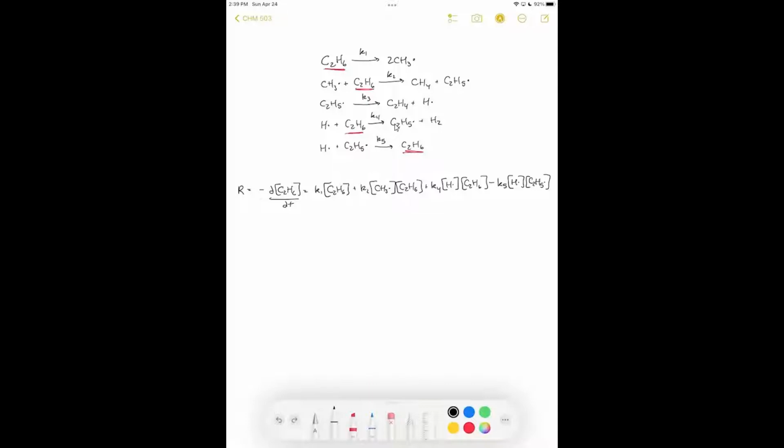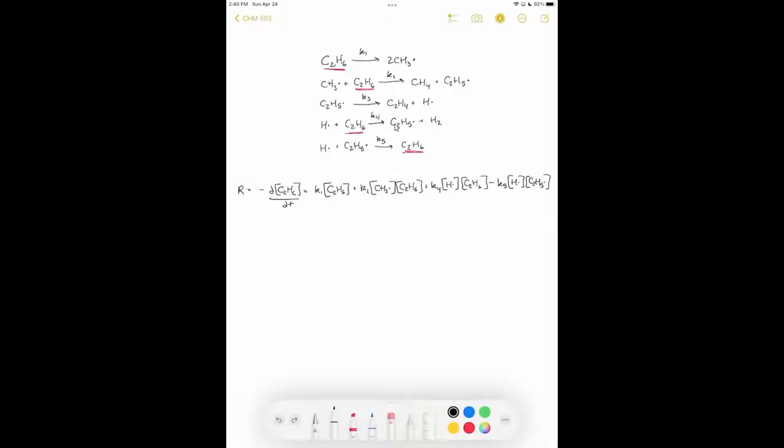To make sense of this rate law, we must come up with an expression for all of the radical terms. We could easily know the concentration of our starting point, but what about all our radicals? Well, our radicals are intermediates, so we can apply the steady state approximation. Also, in radical reactions, very few radical species are formed. It's a relatively unlikely process.